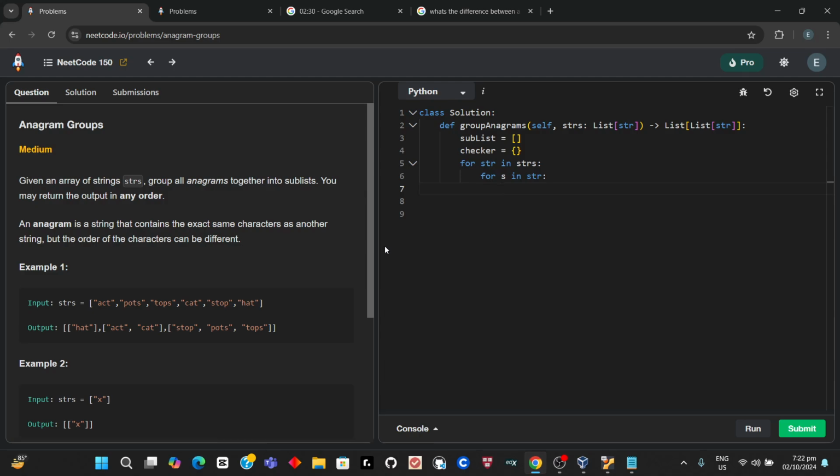Okay, let's just try it. For s in the range of 0 to length of the stir, plus 1.